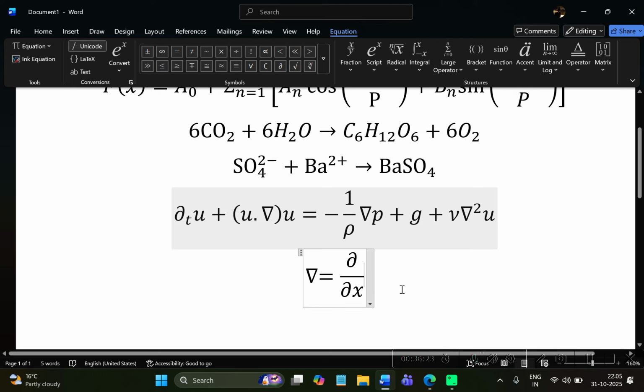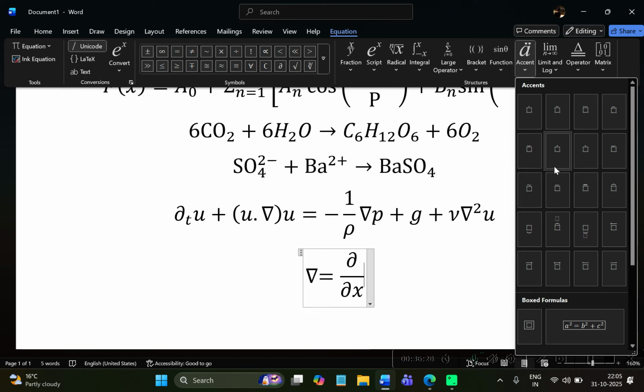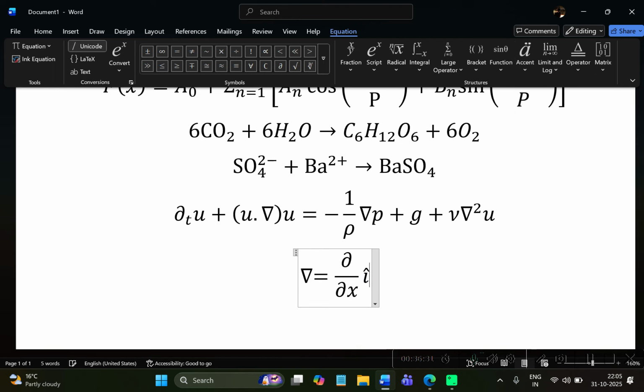So in space, this is a space term, right? In three dimensions, this is the i cap. I don't know how to write i cap; you have to use the accent here. Now I'm not sure how to do this. Okay, I'll try something else. This works, but how to put the i there, just below this? It's getting displaced. That's the problem, and you cannot bring the i here.